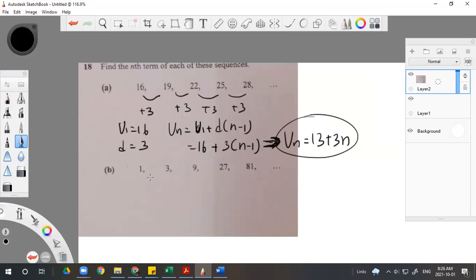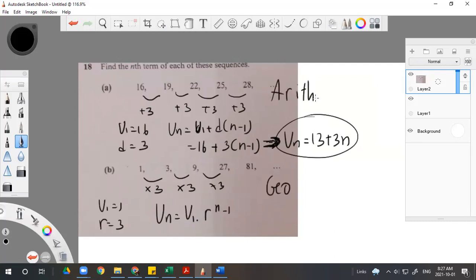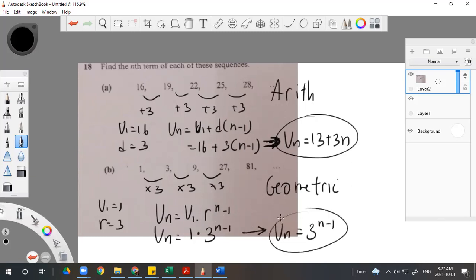Nah, yang ini, oh, ini bukan triple arithmetic, ini geometric sequence, right? Ya udah. U1 equals 1, R equals 3. The formula of UN equals U1 times R power N subtract 1. Right? This is geo. This is arithmetic. Jadi jangan mikir susah-susah ya. Ini geometric. Tadi kepikir susah nih. Okay, so UN equals 1 times 3 power N subtract 1. 1 times anything is the number itself. So you can just write UN equals 3 power N subtract 1. That's it. Okay.